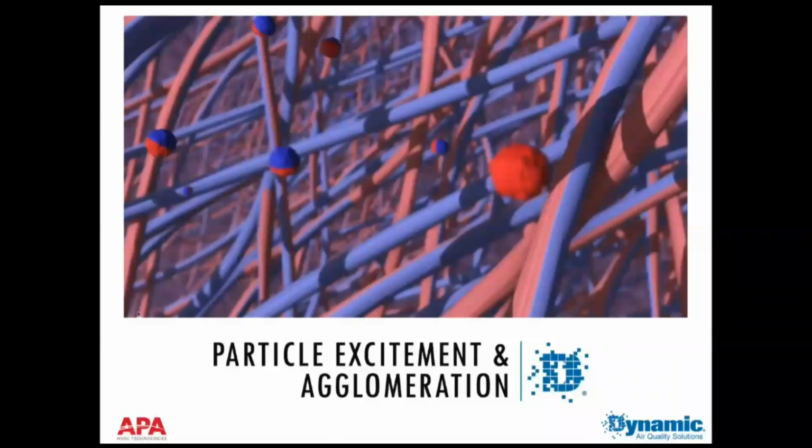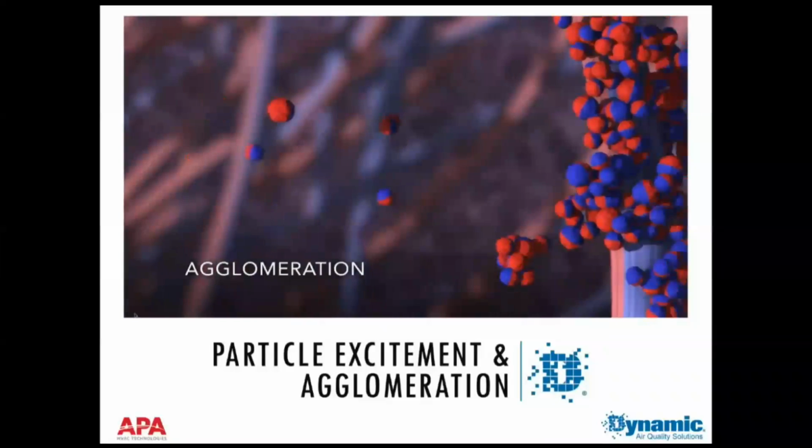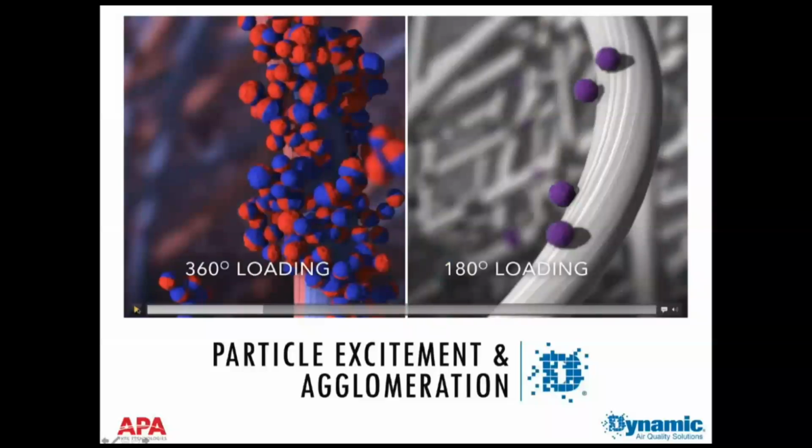And one of the key factors of that is the ability to increase the collision rate of the particles, not only with the fibers, but also with each other. And so the particles form bigger chunks that are more easily taken out, and they also load all the way around the fibers. So that gives it a much greater dust holding capacity.